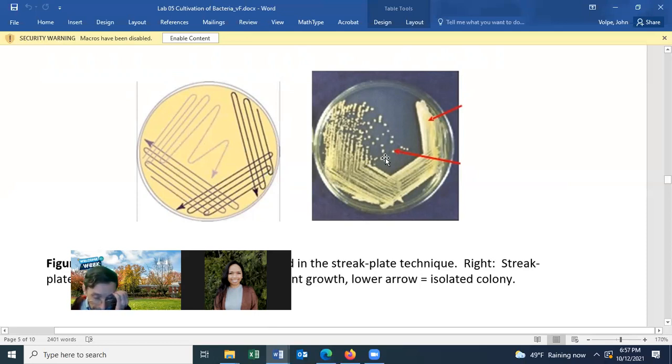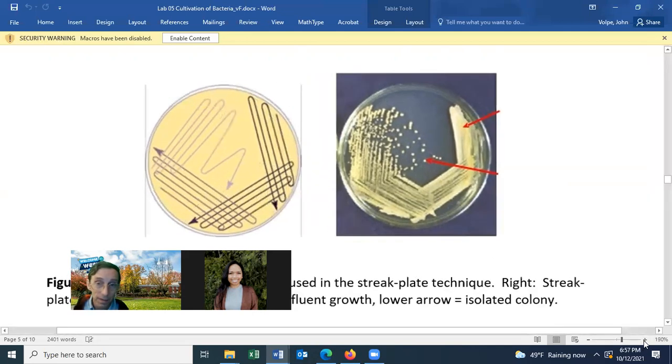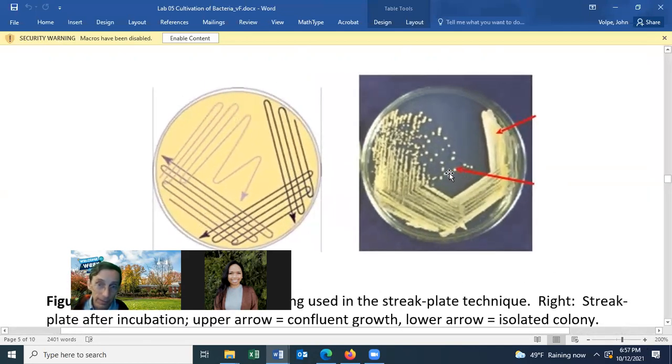When you do your colony streaking, you should have at least 4 or 5 isolated colonies. That's a colony not touching another colony. And gosh, there's a large number there. I would say at least 10, maybe 20 or even 30 isolated colonies there. You need 4 or 5. Of course, we can't do this in real life, but if you were in a lab, I would require you to get 4 or 5 isolated colonies. And all you need to do is practice, and then you can do this.